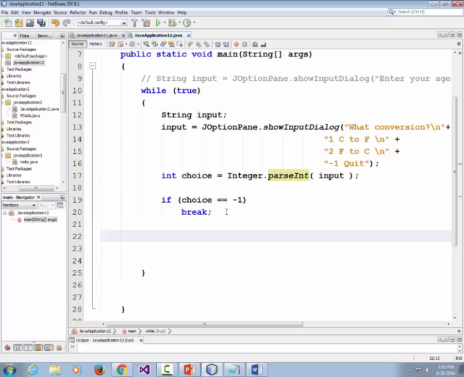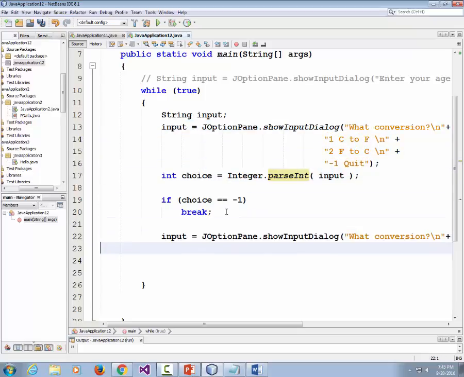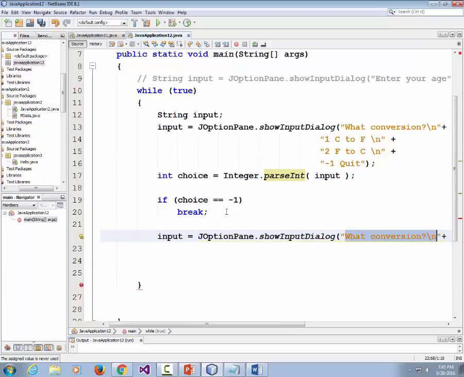All right, now we're going to use another show input dialog. And I think I would just prefer to copy one so I don't have to do all that typing again. But this text is going to be different. What is the temperature to convert?